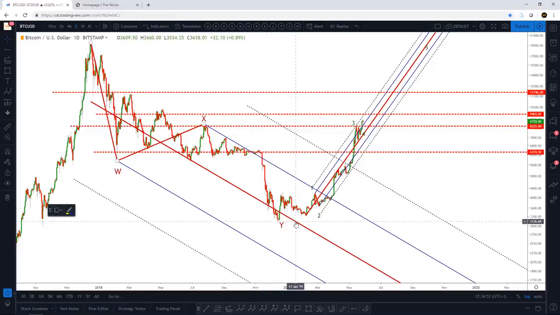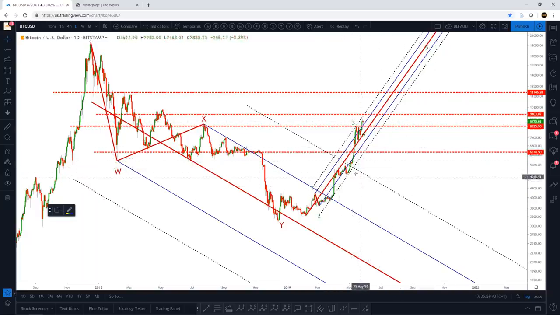And why is it significant? Well, price often bounces off these pitchfork lines, but also it's significant because when this upper warning line here gets taken out, it signifies a major change in trend. So it's really telling us the downward trend has essentially finished. And you can see here, after taking out this level, price really did go vertical.